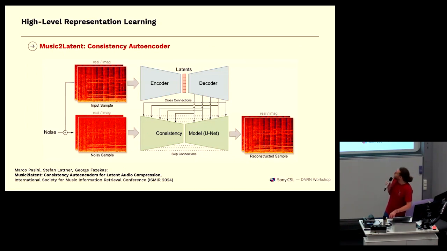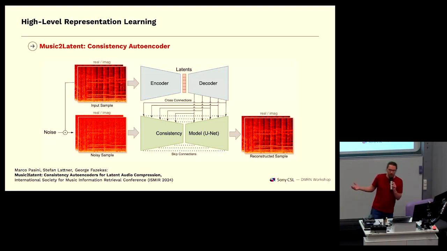And now we go to the more common autoencoder realm, let's say. Usually in an autoencoder, so music to latent, it's an interesting model from different perspectives. First, it has a stochastic decoder. We have this symmetric encoder-decoder architecture like we know from autoencoders anyway. But then we connect the decoder layers to a consistency model unit. A consistency model is like a diffusion model, but it can generate data in one step. So at inference time, you just input noise into the consistency model and you condition it on some latent representations, and it outputs directly a signal.